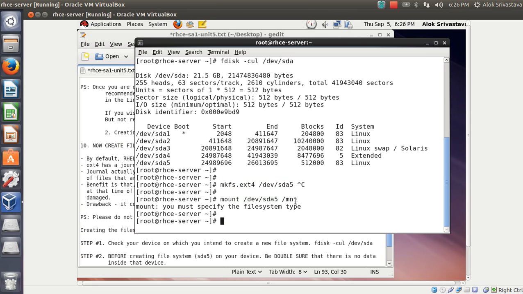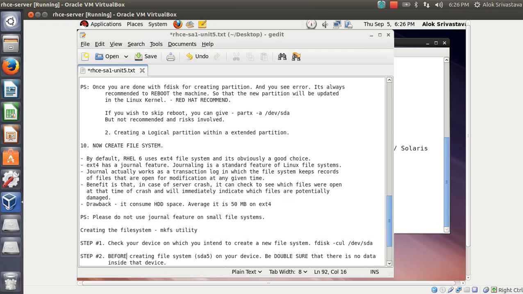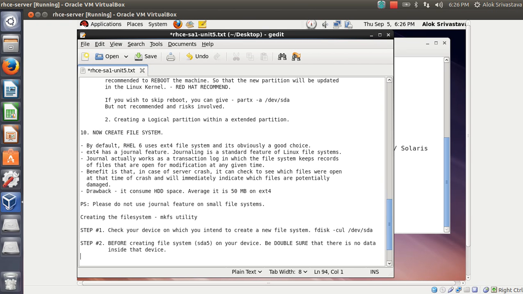And if there is no error coming up like this, that means some contents are there, the file system is already there. Then you need to go inside /mnt and check whether it is relevant or important for you or not. So I can just mention it here. It's a very important point.